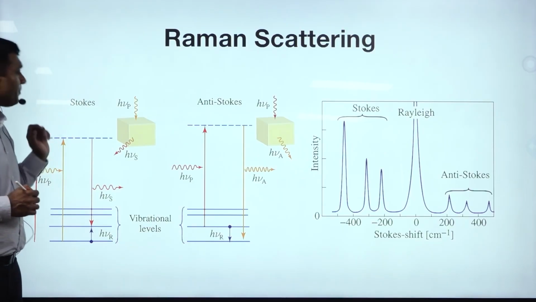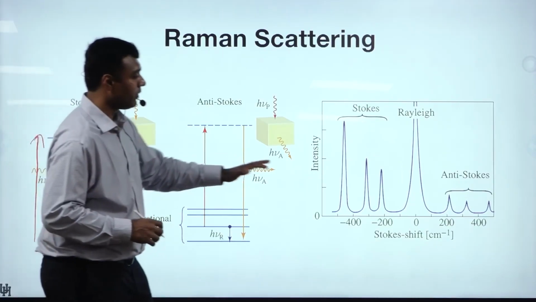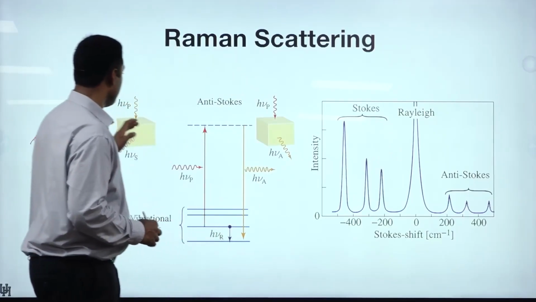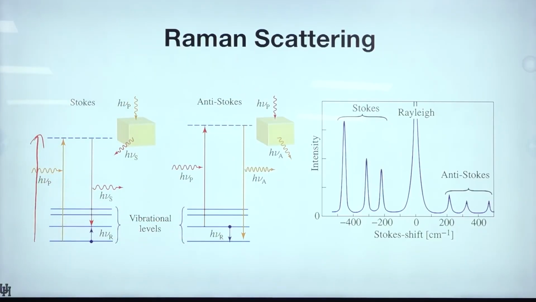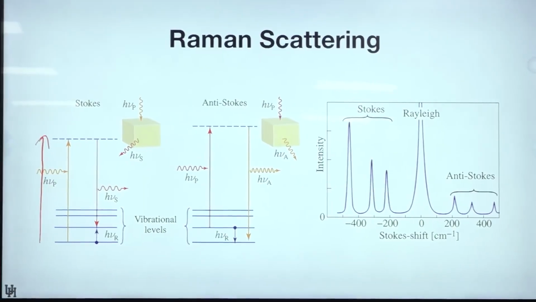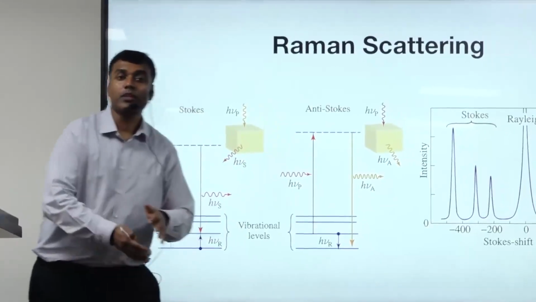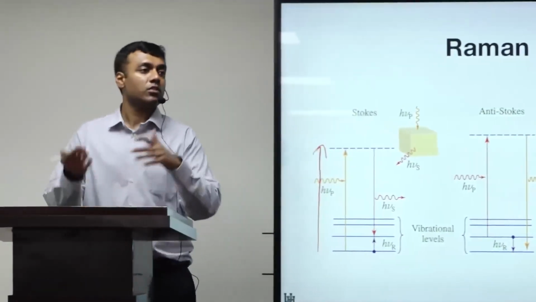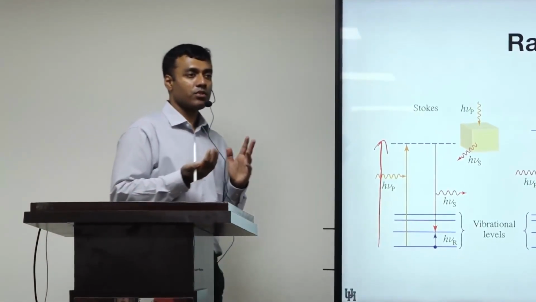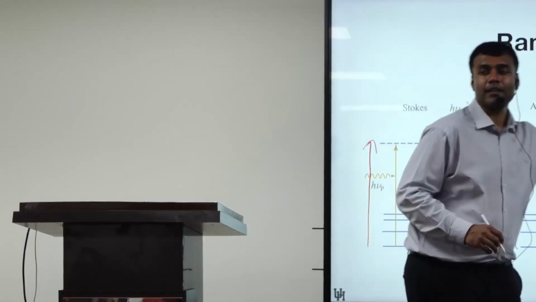So this is called Raman scattering. Sometimes you have light of one wavelength incident, and you may get light of a longer wavelength, so lower energy, coming out. That is called Stokes scattering. But it may also happen that light of one wavelength goes in, and light of a higher energy or shorter wavelength comes out, which is very unusual, but it can happen. That is called anti-Stokes Raman scattering.